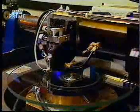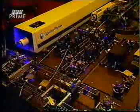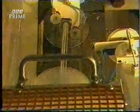To make these recordings, the first stage involves a master disc. This is created using a high-power argon laser. The beam is carefully focused onto the blank disc and modulated with the digital signal. Once the master disc is completed, the process of creating submasters and final production discs is then purely mechanical.